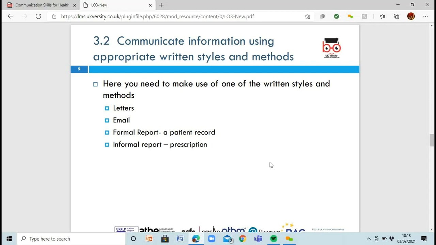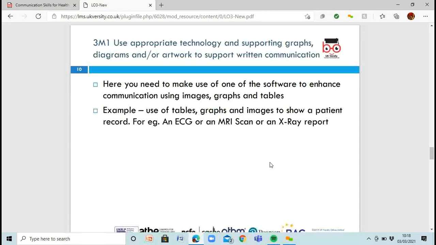So like I was saying, this one's just completely simple. You just need to add a couple of examples in, add a letter, an email, a formal report, one of your CVs, a leaflet, but I'll go through this very clearly tomorrow when I actually tell you exactly what to do in your work.